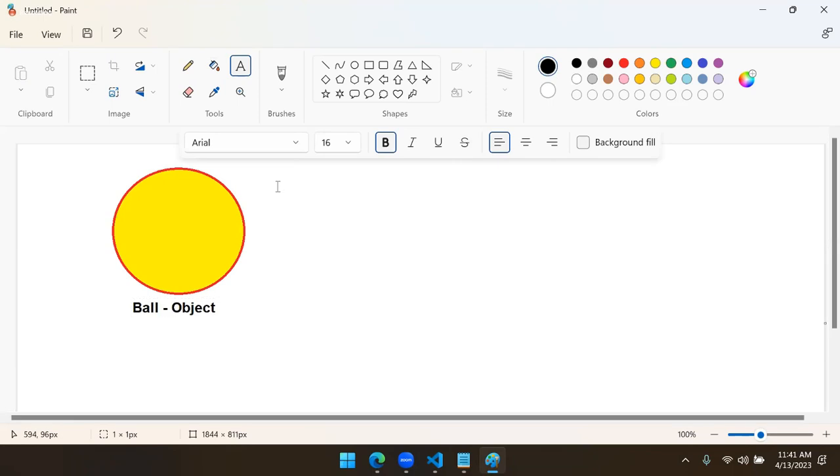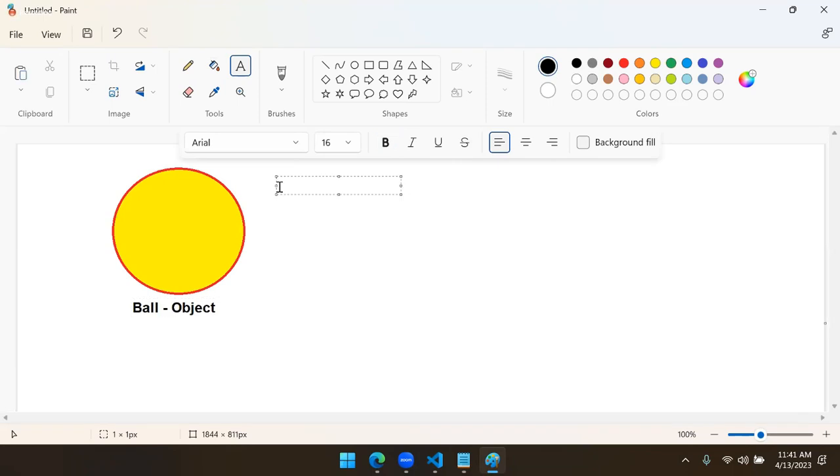Now this object has some 3 mm diameter. It has a red border. It has a yellow fill color. So these define how the object looks like: height, width, color. Technically, these are called properties.